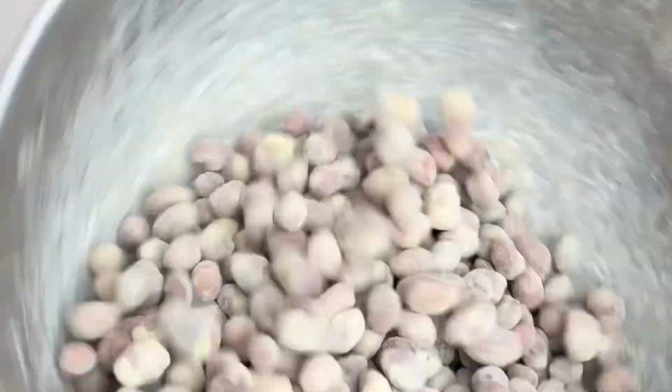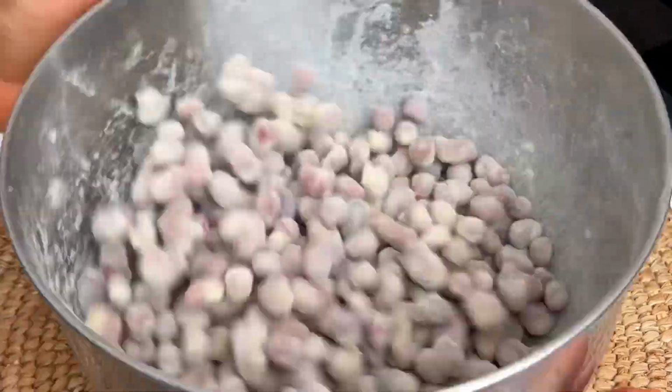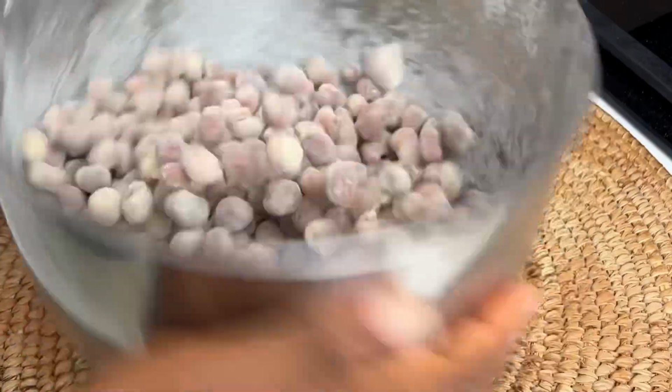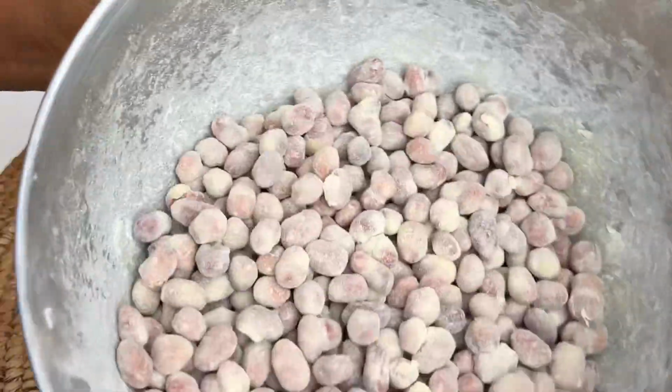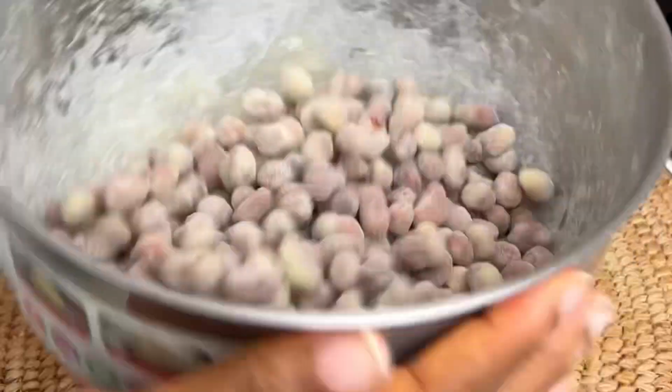You're going to see that some of them will stick together like Siamese twins. Use your hands to separate them so that you have individual groundnuts and not twins, unless you like twins and you like to eat twin peanut burger.